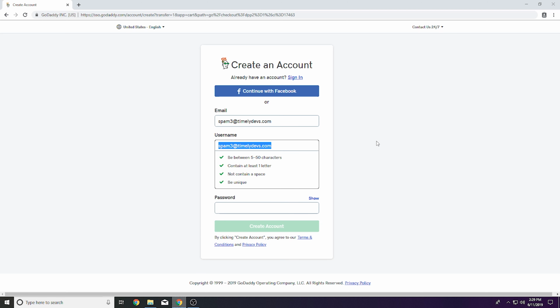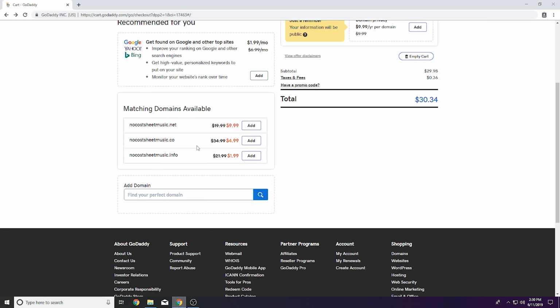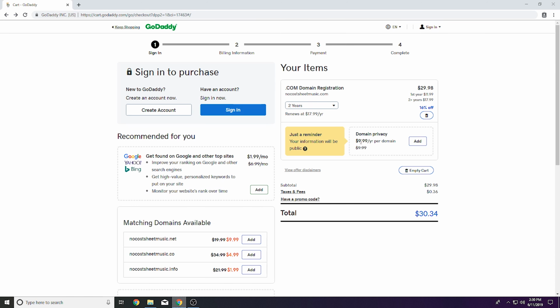It'll bring you back to here, and you'll be able to either register this for 1 year, for only $12.17, or you're going to be able to register it for 2 years for $30.34. Once you do that, it's going to give you a button to proceed to payment. It'll ask you for your billing address, all that information. It'll go to your payment. It's going to ask you, hey, what's my credit card information? You go through, you complete that payment. It's going to go over to step 4, which is complete. And it's going to push you over to the next screen.